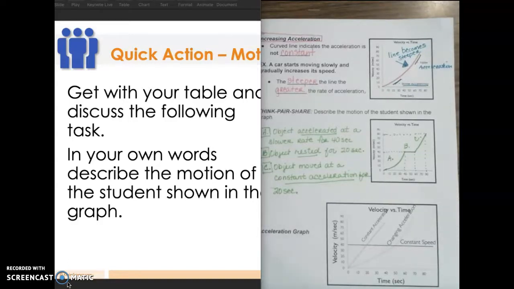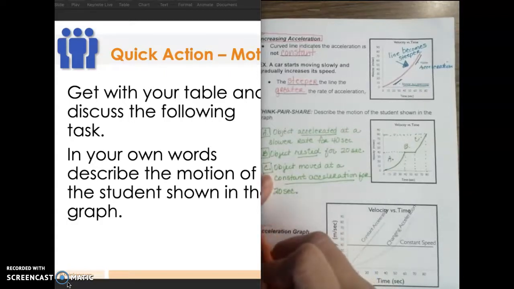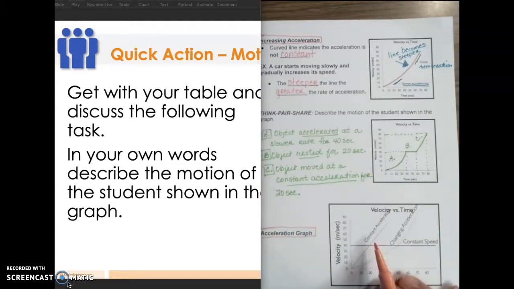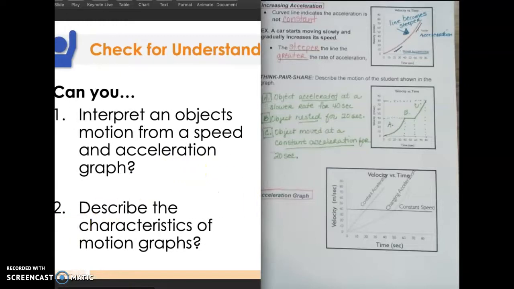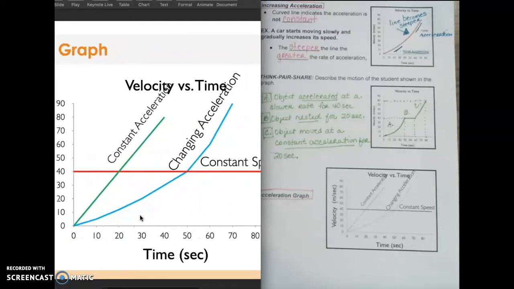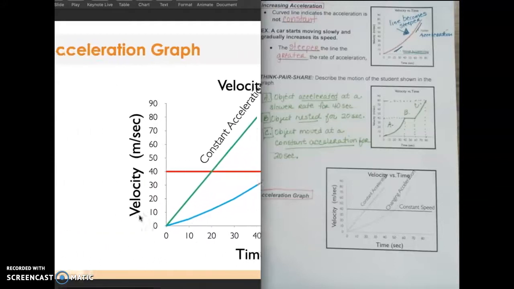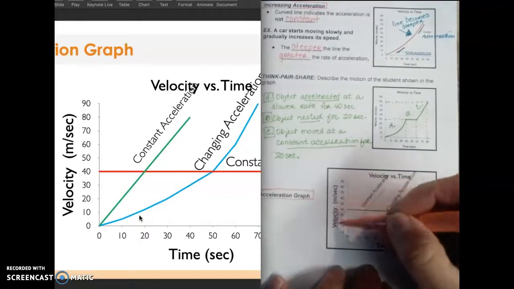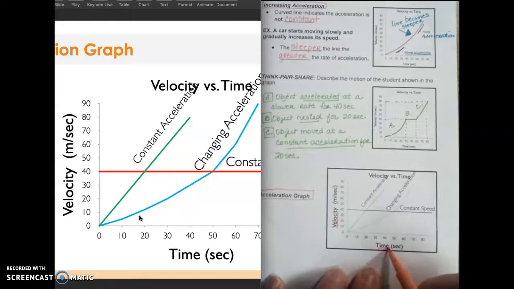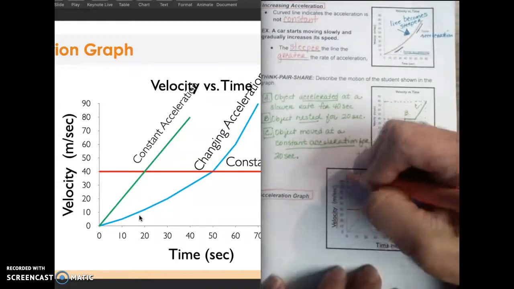Okay, so the final piece that we are going to look at, it's kind of a little recap of everything we've done. On this one, this is more of your acceleration graph. Okay, so if you go back and look, it's going to touch on those, hold on. There we go. There it is. It's a little easier to see. So this acceleration graph is showing velocity, okay, which is your speed, and then we have our time on the x-axis. So that's x and that is the y.